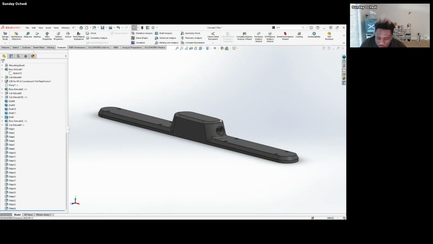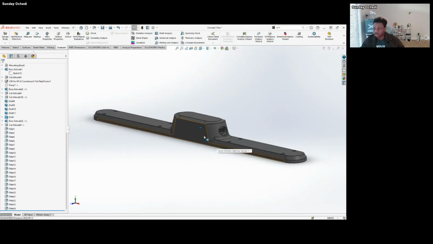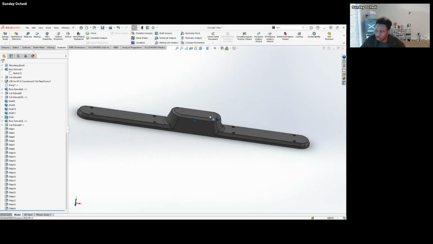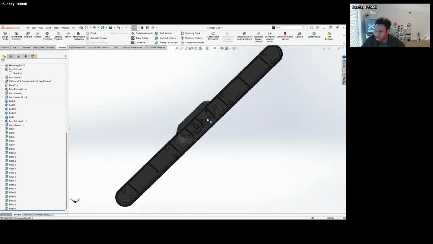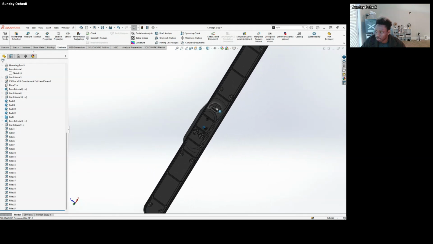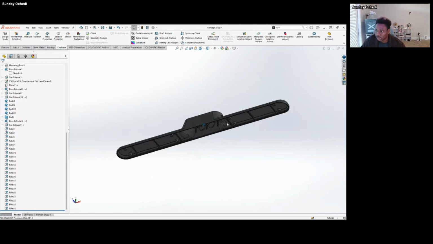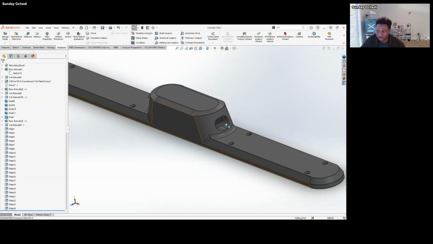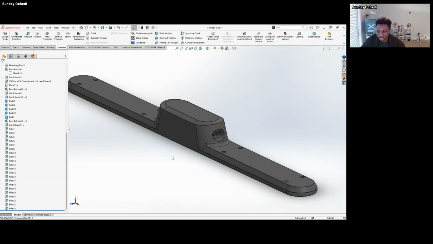But this isn't fully optimized for manufacturing and injection molding, because while you're able to resolve this issue out here, it's going to be harder resolving them in here. There are ways they can do it, it's just going to be more expensive. But since my main goal is to 3D print this, I didn't really bother, because I was okay with the way it is, and I learned a lot from doing this process.